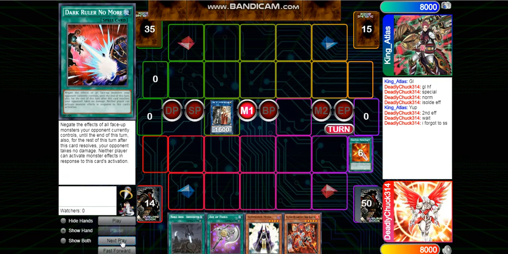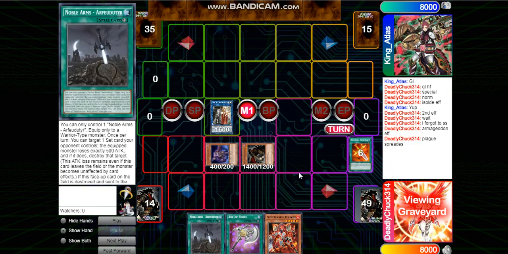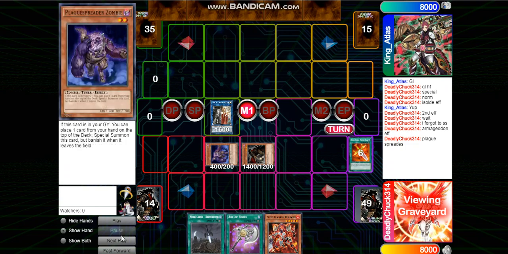So we special summon Armageddon Knight. Armageddon Knight will mill Plague Spreader. Plague Spreader will send any card in your hand back to the top of the deck in order to special summon itself. And now you'll link away Plague Spreader, and that means it'll banish itself.